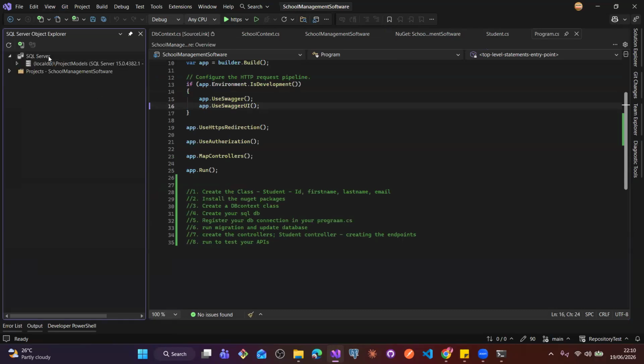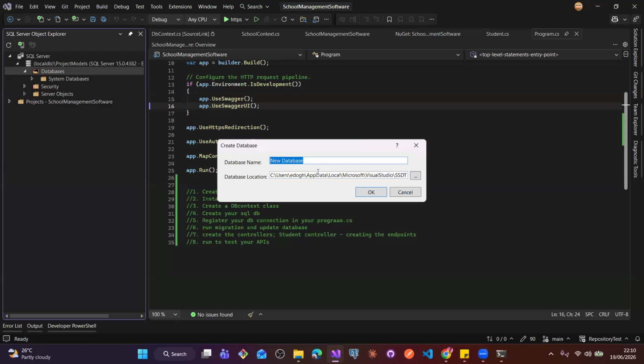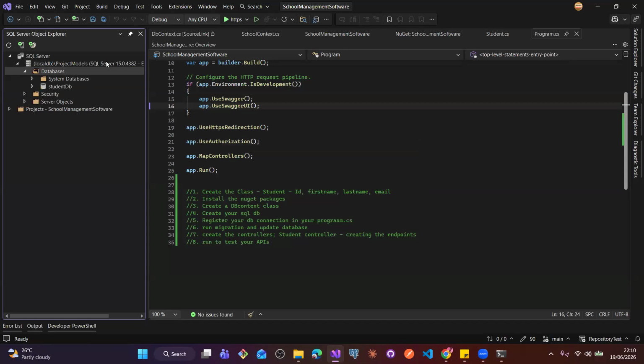All right. So this is it. This is your SQL server. You come here, click down, and it takes you to your database. From here, you can actually create the database you would use. So add new database and you give it a name, which can be my student DB. So this is the name of my database. All right, so it has been created.